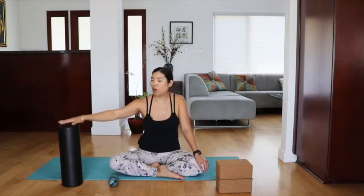First, a set of therapy balls. And if you don't have these, you can use lacrosse or tennis balls. A foam roller. And if you don't have a foam roller, you can still use the therapy balls. It's just kind of nice to get to the bigger surface areas of the body. And 2 blocks. Let's get started.